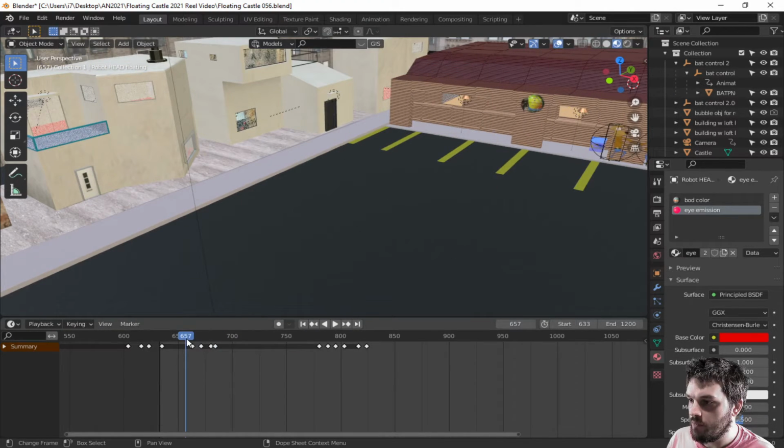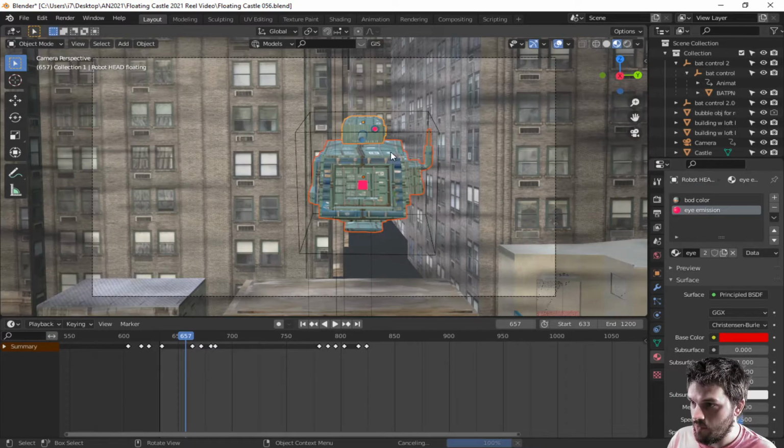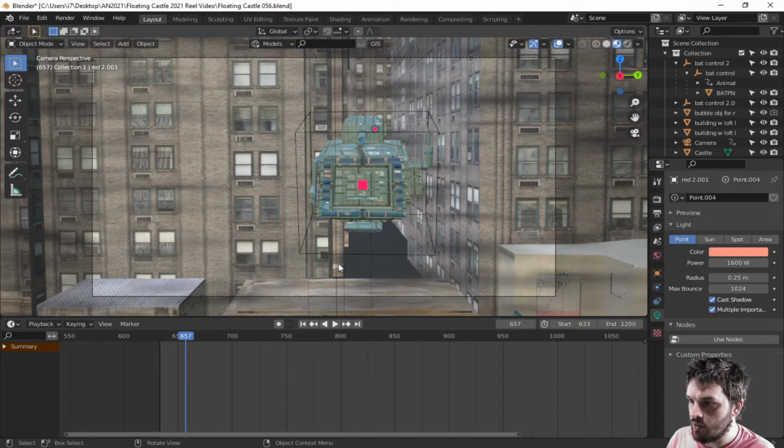Okay, well, first of all, let's go back. Alt H, and let's make everything viewable. Now, I'm going to look at these buildings and make sure that everything actually looks like a building. Like, what's this? What's this here?